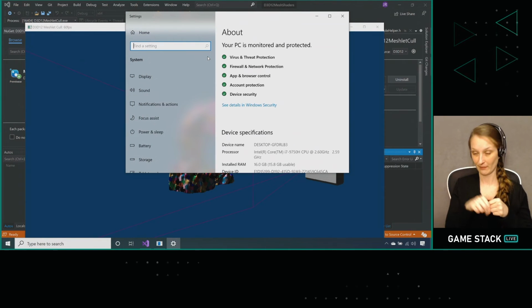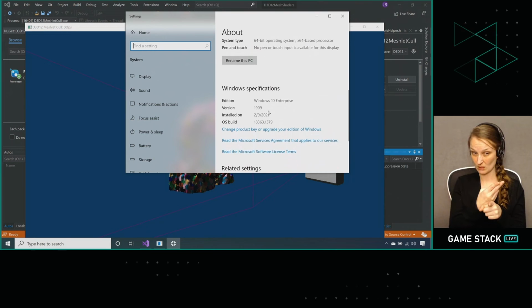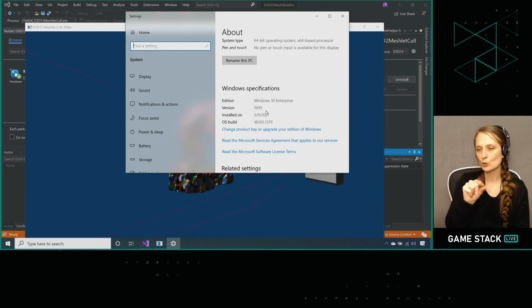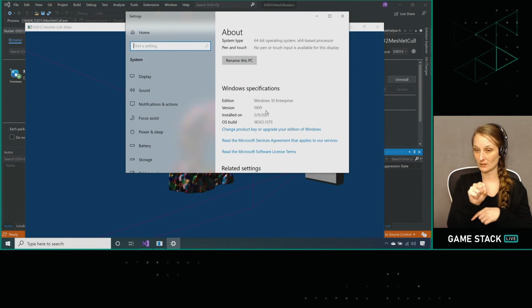This machine that I'm running this sample on is running Windows version 1909, or the November 2019 update, which is an earlier OS. That's right. What I'm showing you right now is how the Agility SDK lets you light up newer DirectX 12 features than what shipped in box with the OS. This used to be impossible before the Agility SDK.